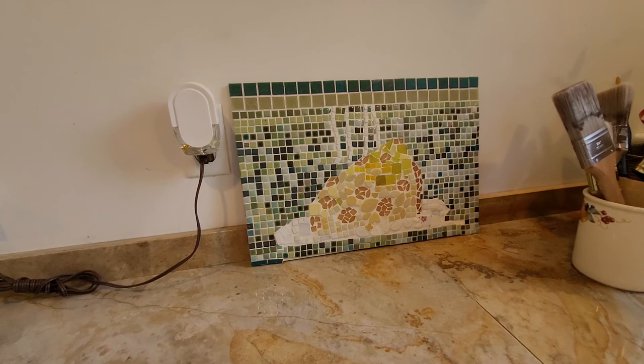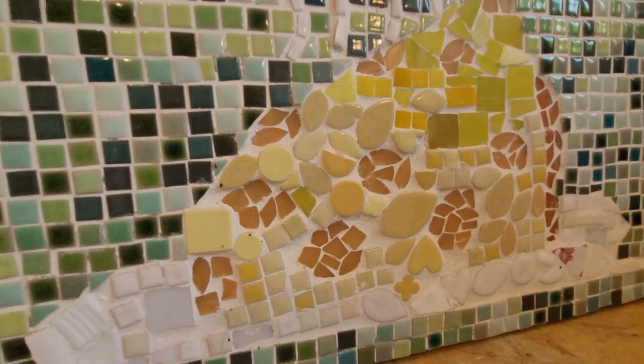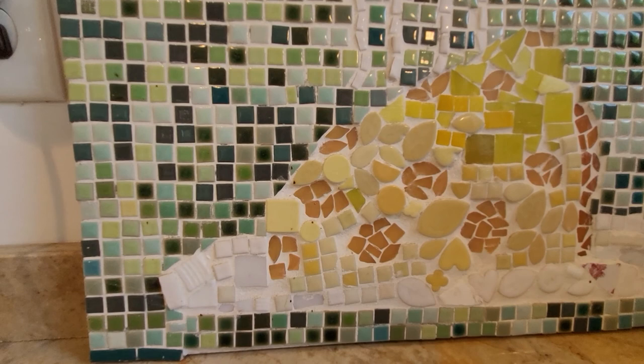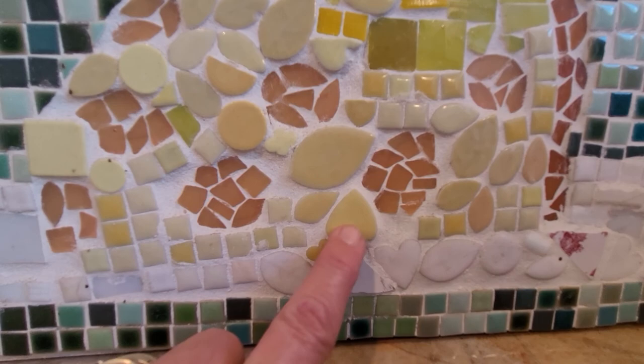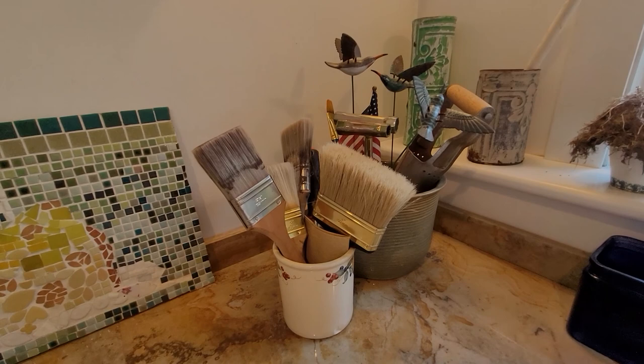This piece here my son made in grade school — I think it's supposed to be a turkey at Thanksgiving, but I really like all of the tile work. I just thought it was really wonderful how he depicted a turkey dinner with smoke rising up. I just love the colors and the texture, and I love this little tiny heart right there. I do keep all of my boys' artwork — I still have a lot of it displayed in my house. I think it's very important to display children's artwork.